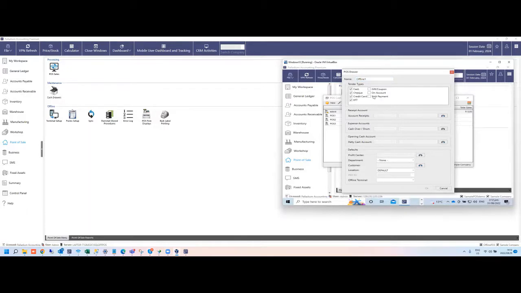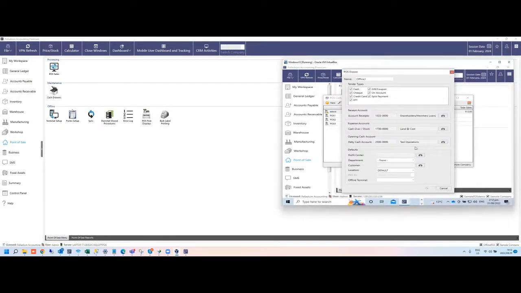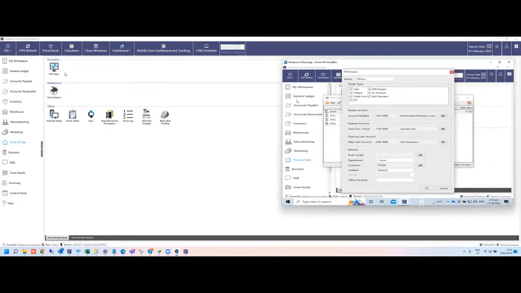This will just be set for cash. This is set for all accounts. Then we'll quickly add in our expense accounts or receipts accounts. We won't be using any profit centers or departments, and obviously we need a default customer. That'll be our cash customer.